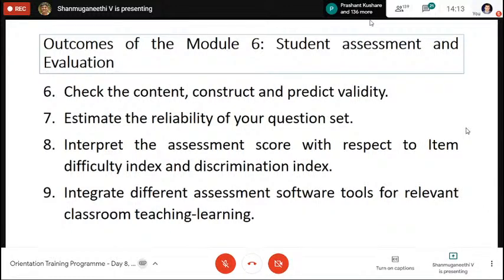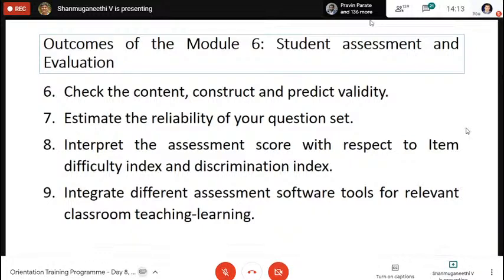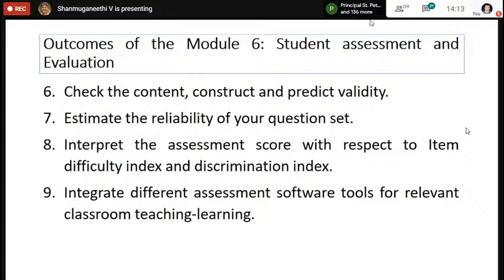Normally we end up with the question paper, but here item analysis also plays a role after the examination. How really did the student learn the subject, and how was the performance of the student? Maybe you have internal assessment 1 or internal assessment 2. I want to analyze the marks and get some feedback based on the score. Is there learning growth or not? Or does the question paper I used assess only the very fundamental ability of the student, and not the higher order ability? Item analysis will give the feedback on that.